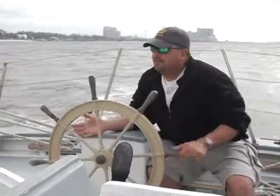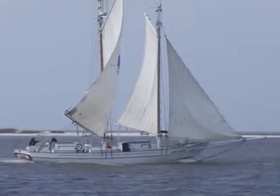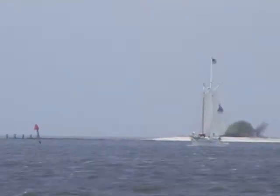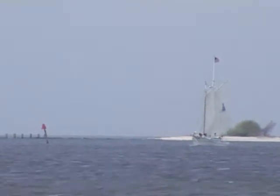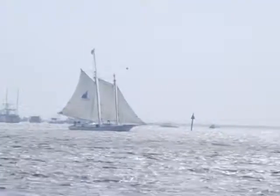You know, the schooner survived. We made sure all the sails were flying, and people were coming out of their homes on the river and waving and hollering and taking pictures because they were so excited that the schooner survived. We didn't know if people were seeing us or not. We were hoping they were, but we weren't really sure. It felt good to bring the boats home, I'll tell you that.